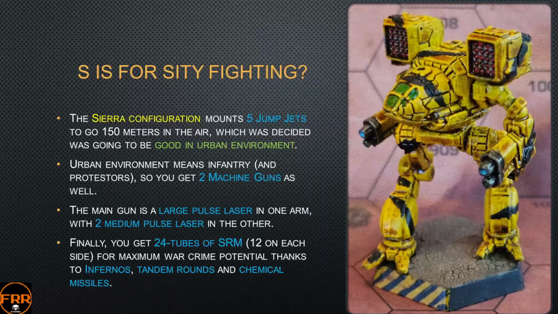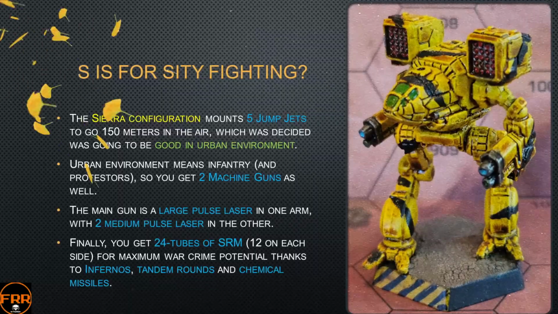Your main gun is a large pulse laser in one arm and a pair of medium pulse lasers in the other, meaning you're going to be fairly accurate, which might limit collateral damage. Finally, you get 24 tubes of SRM, 12 on each side, allowing you to do all sorts of fun war crimes here using Inferno, tandem rounds, chemical rounds, all sorts of fun rounds, which your enemies will probably not enjoy.